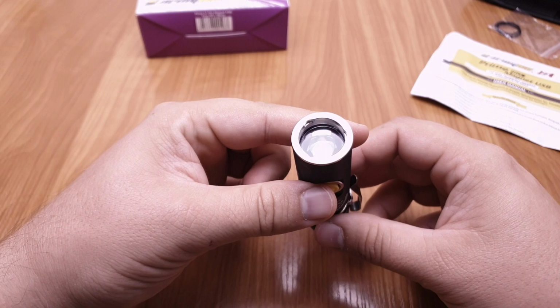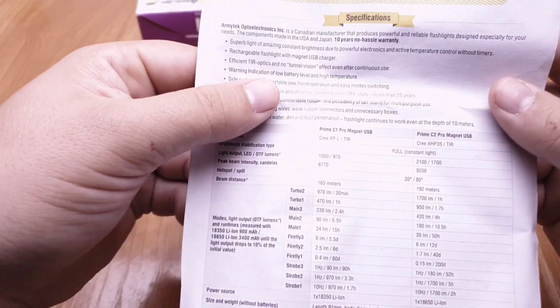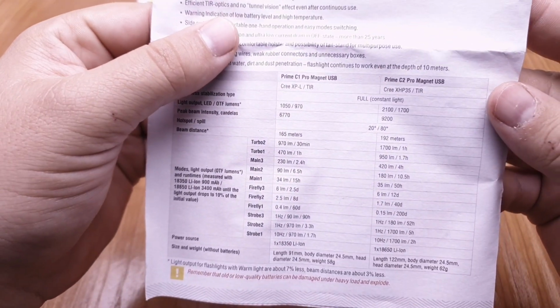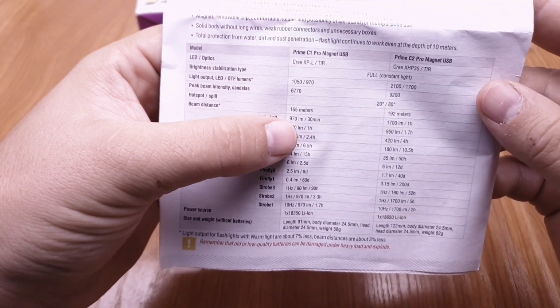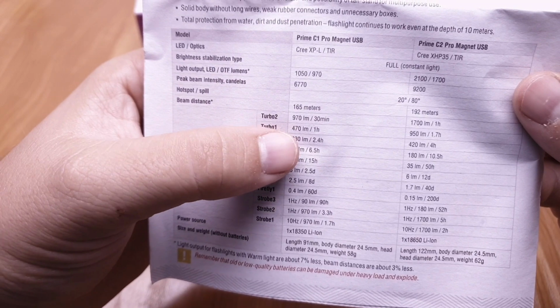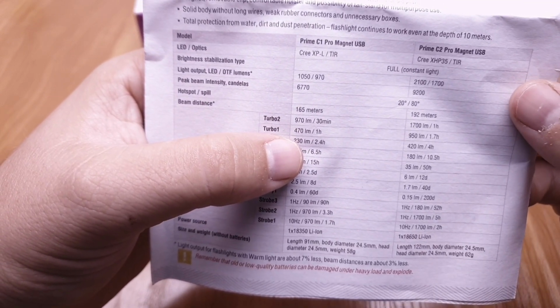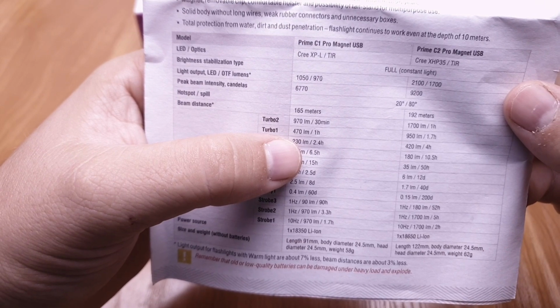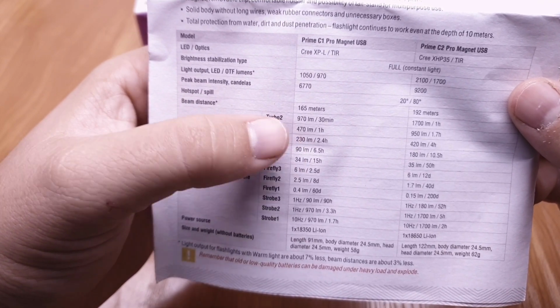Let's see the user interface. Quick. So 165-meter beam distance, maybe 100-ish which you can use, or around 70-80 meters, so half of that.